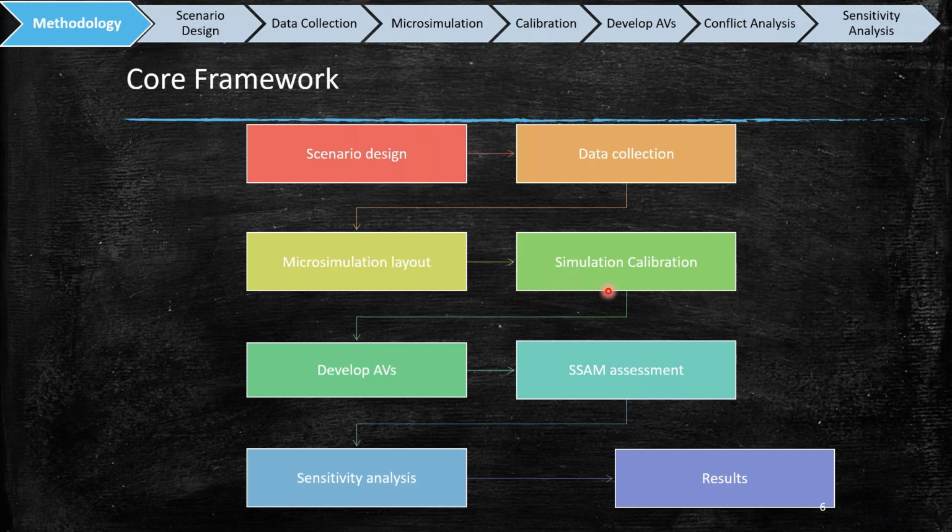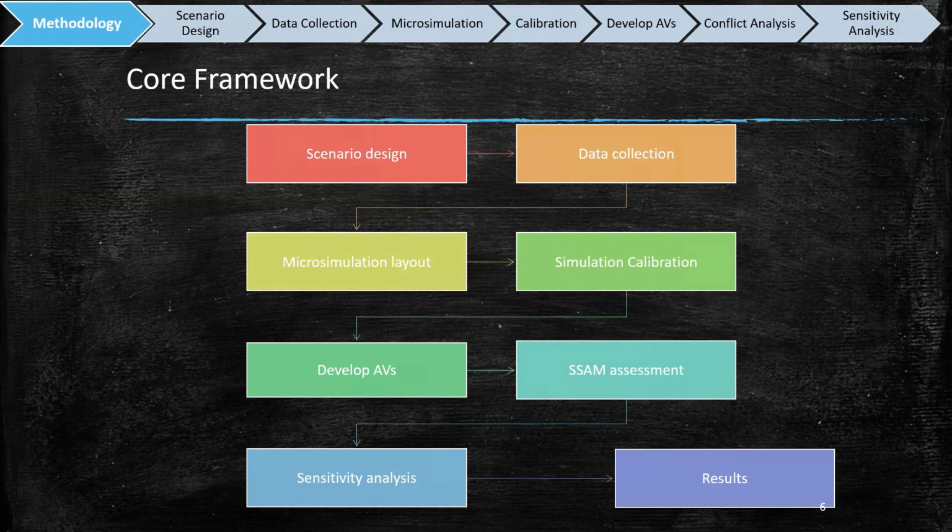So we do simulation calibration and then go for development of AVs in the system. At the end, for the conflict analysis and considering road safety, we evaluate this. We use the SSAM software to evaluate the trajectory results of the Vissim microsimulation. At the last step, we do the sensitivity analysis for all of the scenarios that we develop, and we can compare them perfectly in that case.